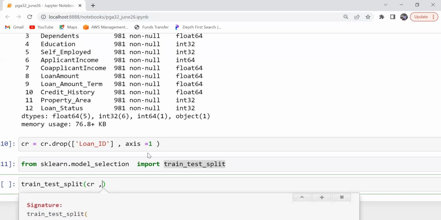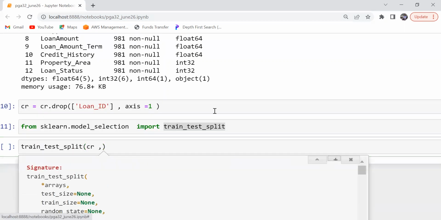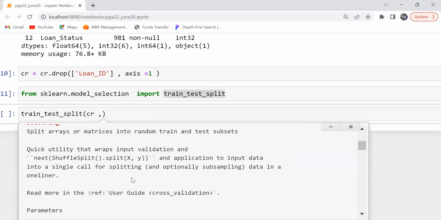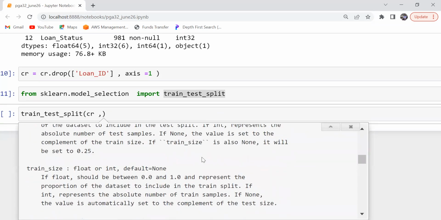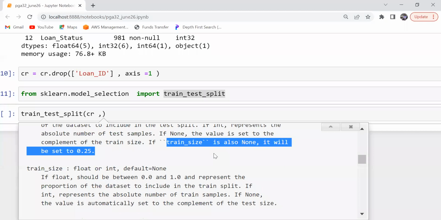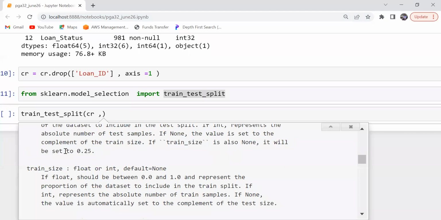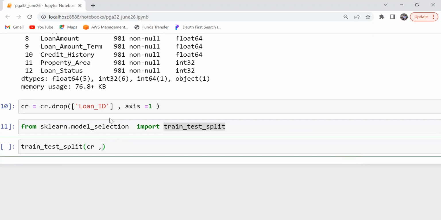Normally in Python, there is a default ratio. You can check, the default ratio is 75 and 25, so it is saying 0.25 is set for the test. But if you want to change it, you can say test_size equal to 0.2. So if testing is 0.2, then training has to be 0.8. Is the point understood? I gave the test data, and the training share it will automatically calculate.